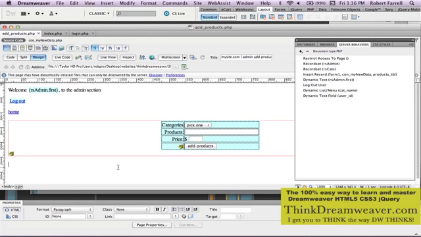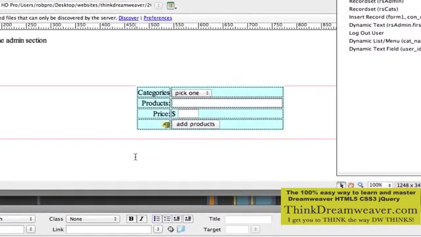Now we want to see the information from the database on this page in list form. I could create a whole new page and put that on that page. We're simply going to put that list on this page as we enter the information. We want it to appear below here for this particular page. Again, we could do this in a separate page, but we're just going to keep this simple. We could do it in a separate page, the admin section, and link to that page.